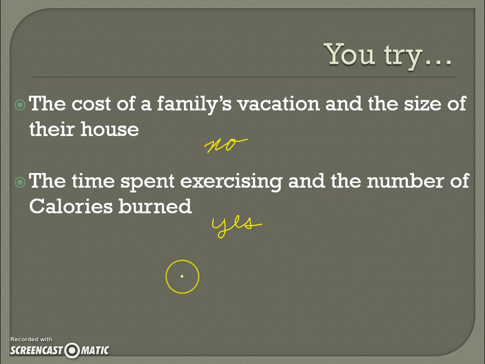Down here, the time spent exercising and the number of calories burned, yes, that would have a causation because as you exercise more, a result of that is that you burn more calories. So this one does have causation. Hopefully you got that. This one I like. You have to think about these a little bit, and they're not necessarily math related. They're just interesting to think about.